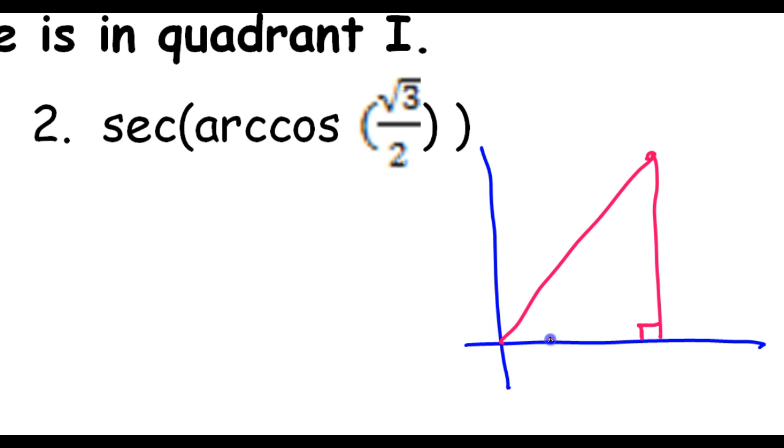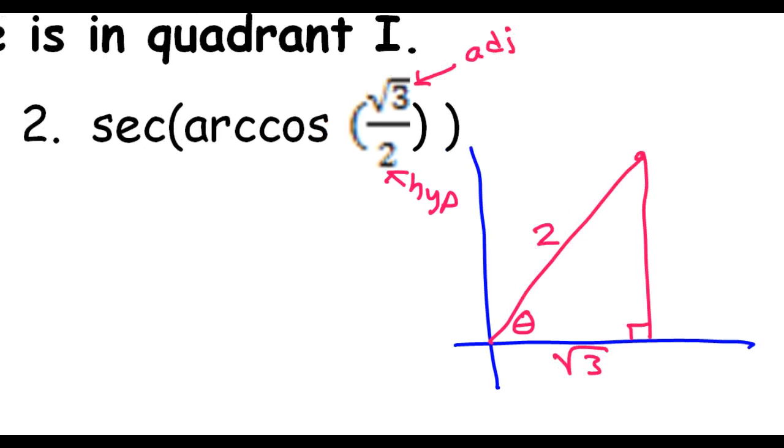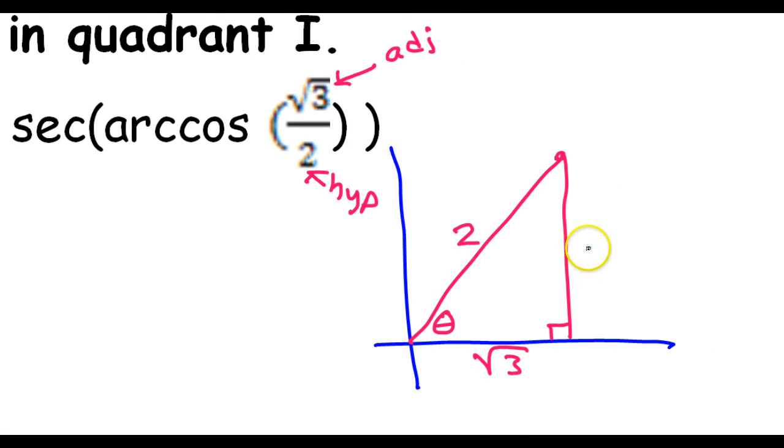We can make a triangle out of it. So this whole thing is some angle theta, and that theta is right here. You see we're dealing with cosine. You know that cosine is the adjacent leg over the hypotenuse. So that's what's going on right there, adjacent hypotenuse. So that makes this radical 3 and that makes this 2. So if we find the other side, we could find anything that we wanted. So I could do the Pythagorean theorem. Now, I think it's going to turn out that we don't actually need the other side. But in general, we would have to do the Pythagorean theorem and find this.